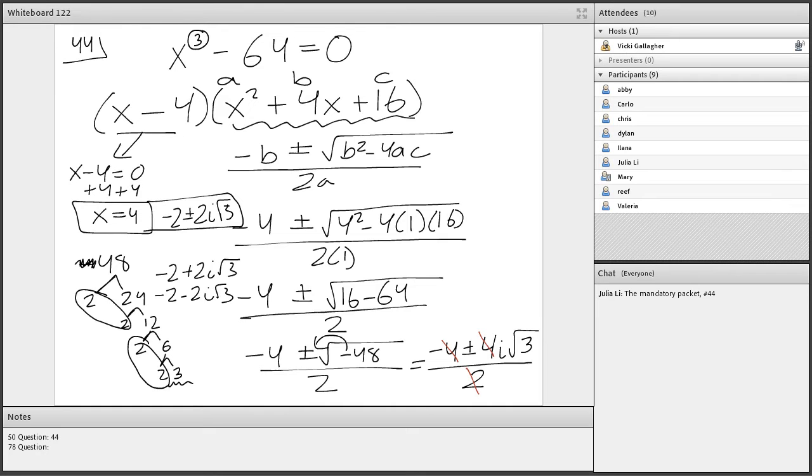And that's number 44. So again, I brought home the 50 question packet that we can go through. So just let me know which numbers from that packet you'd like to see done. And I also brought home the 78 question packet. So if you need to see any problems from that one as well, just let me know which ones you need to see. Or what type of problem. If there's a type of problem, I can always just look in here and find one like that.